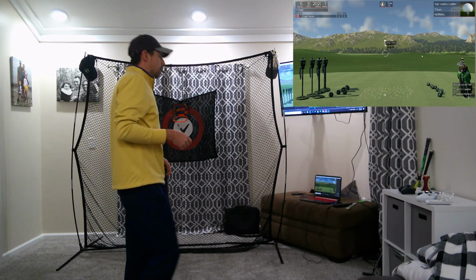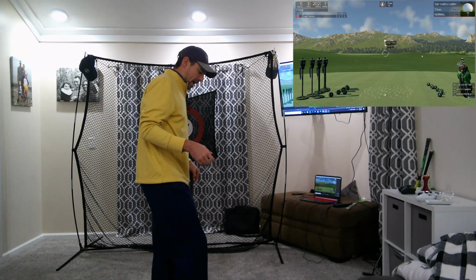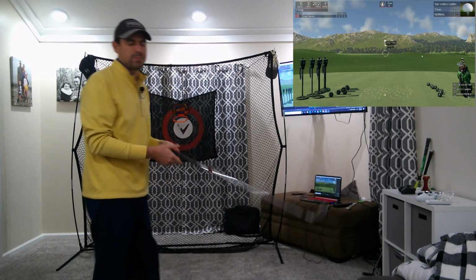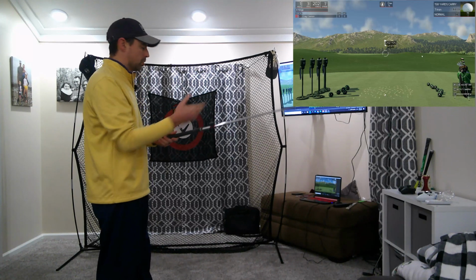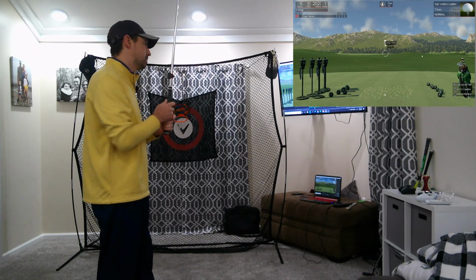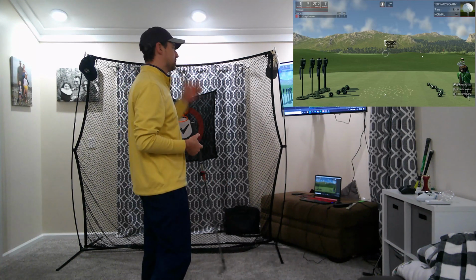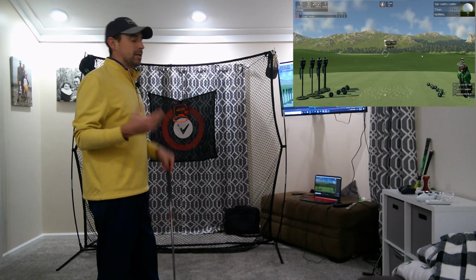So I scrapped the Skytrax and I am now back to what I originally had, which is the R Motion. So I'm playing with the R Motion. It doesn't give me ball information. It estimates everything with the ball. It's just a little club sensor, kind of gives me club path and club speed, things like that. Again, this isn't 100% either, but at least it's something to watch, something to have some fun with. They don't make it anymore.